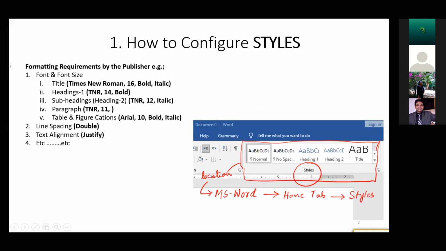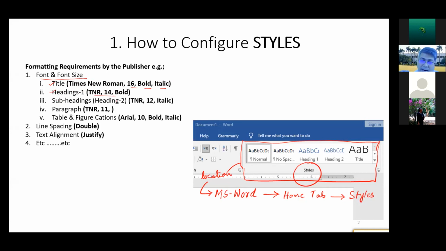In Microsoft Word, we usually prepare the manuscripts, and sometimes there is a requirement from the publisher's side on the font and font size. For example, the title should be in Times New Roman 16 bold italics. Heading 1 should be in Times New Roman 14 bold.